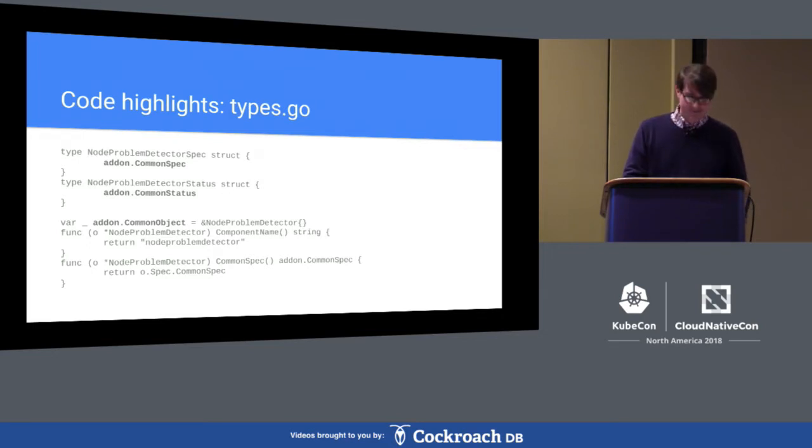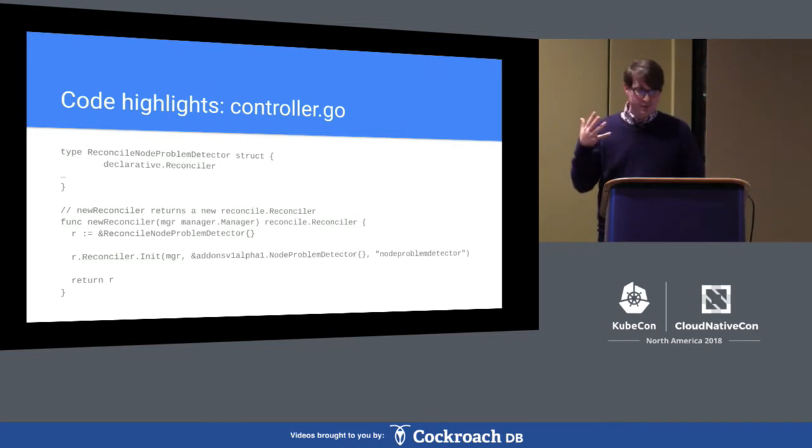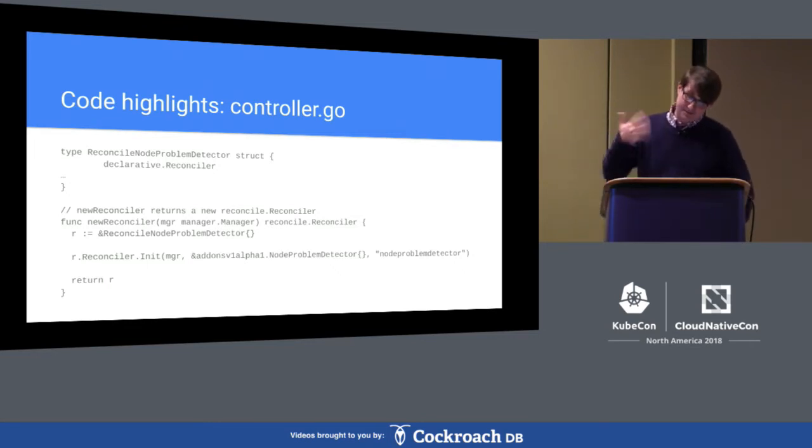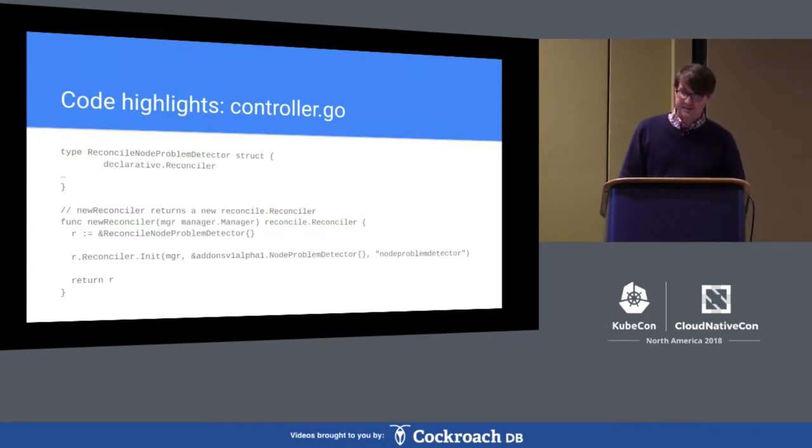And then the controller itself, we basically reconcile. The node problem detector struct is the struct that Kubebuilder builds for you, and we've added this declarative reconciler type, which we have encapsulated, I guess, or embedded. And that basically defines most of the behavior. So we just call init, and you get basically standard behavior for a manifest driven reconciler. If you want to opt in to health and status checking, I think we currently require you to actively opt into that. So you add a couple more arguments to that init thing, but that's essentially how easy it is. It's all very much automatic behavior. And this is something we think every project should be able to do.